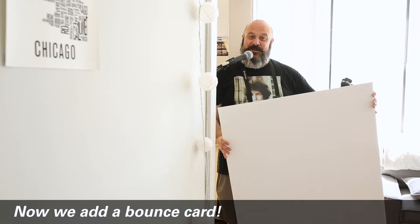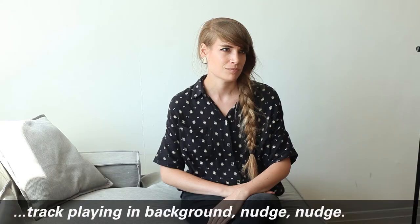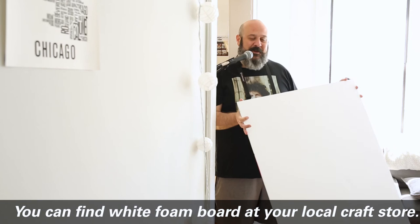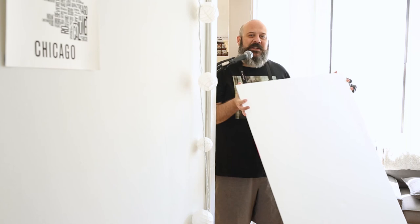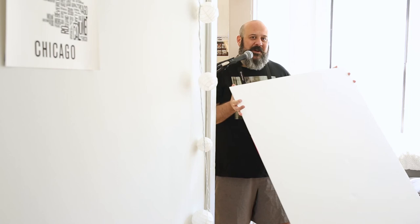So this is the bounce card. It's just a big piece of foam core that has some of JaNae's stage information on the back. Typical household material. So I'm going to set this up in the stand next to her. And if you keep a close eye on the right side of her face as she looks into the camera, you'll see that the darker side of her face will start to fill in very, very gently with a nice even white bounce card.